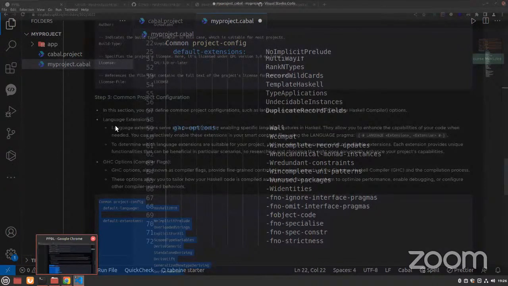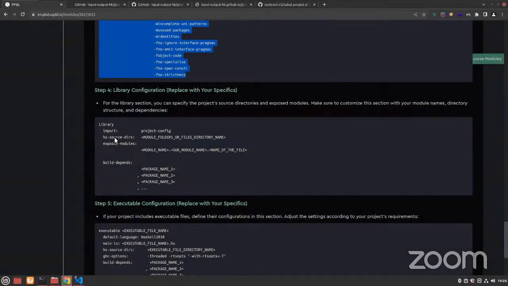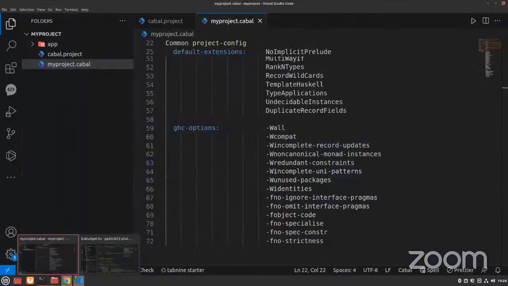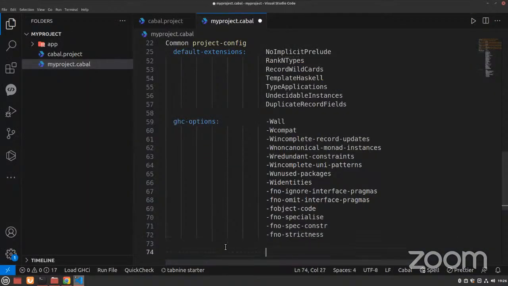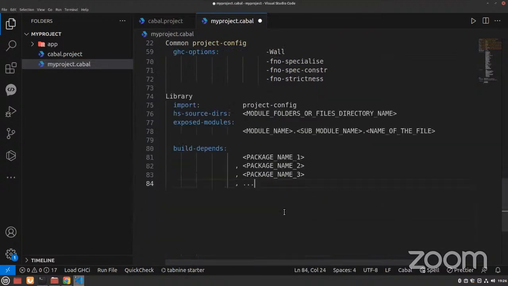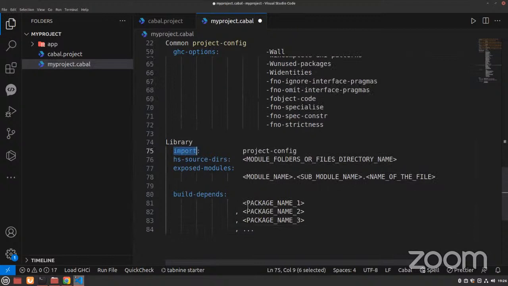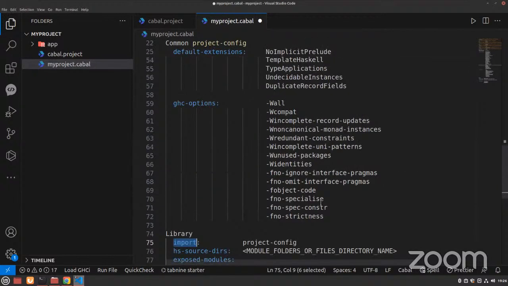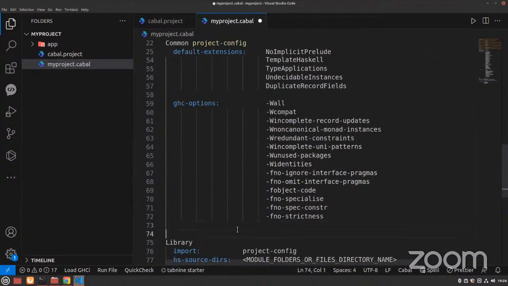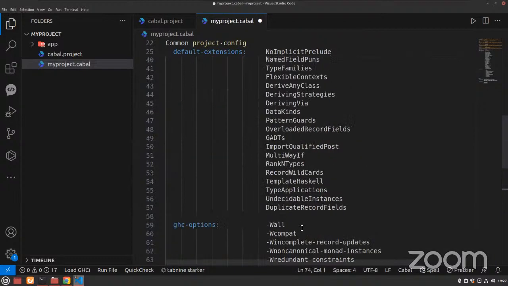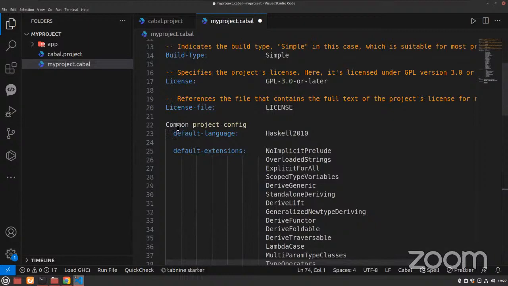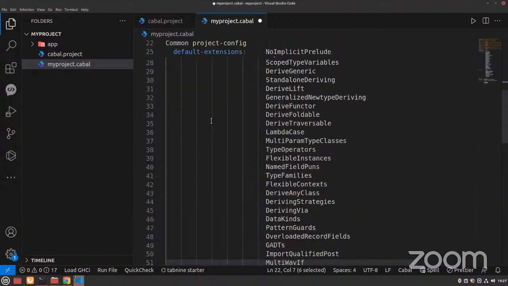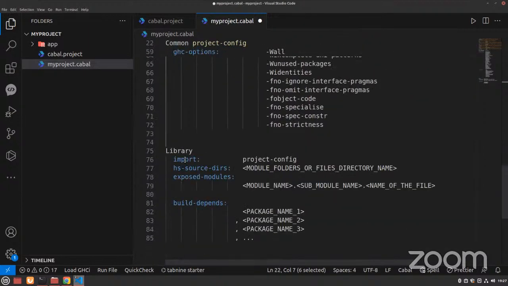Later, here we talk about this library stuff, which is the packages your contract or your code will use in order to compile. So you see that we just imported. Cabal is a kind of domain specific language. It is not that much of a language, but we just define a variable called common, and then add that as imported here.